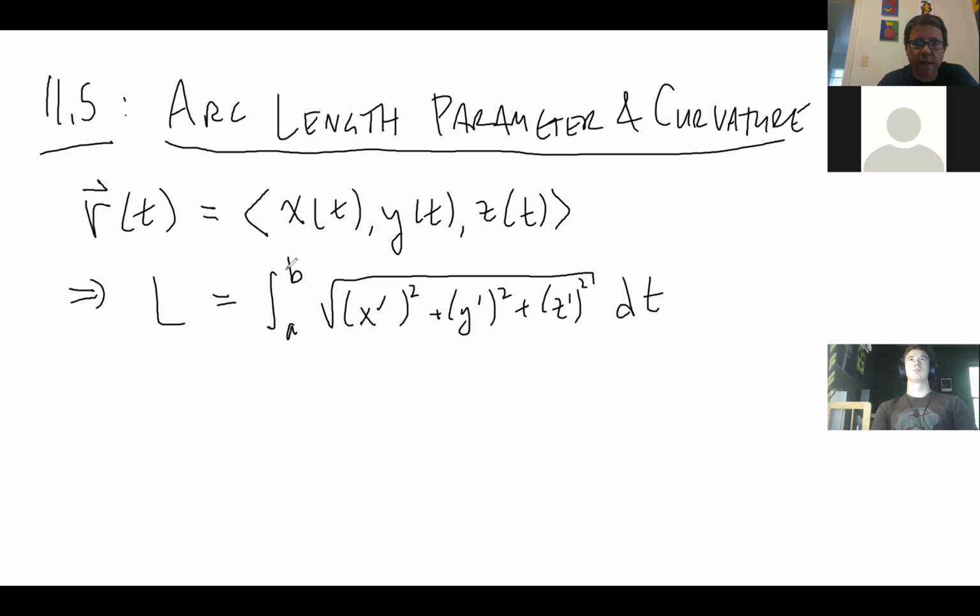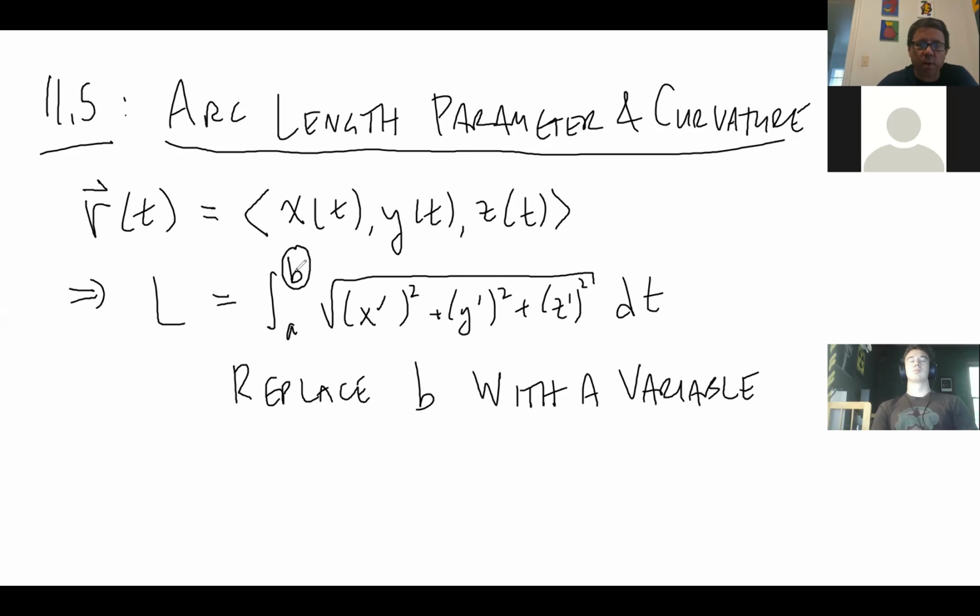But what I'm going to do today is, instead of doing this length, I'm just going to adjust the upper bound here. Basically the idea is to replace b with a variable. If we can't make it hard enough, we're going to take bounds in integrals and turn them into variables to see what happens. Because we're not going to want to just find one length. We're going to want to find a formula that can do any length that we want along the way.